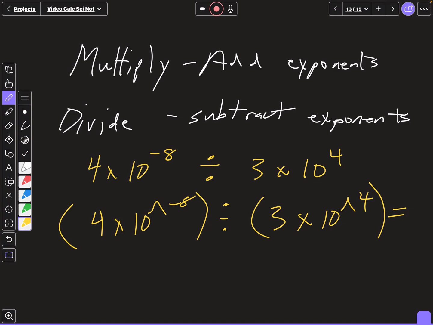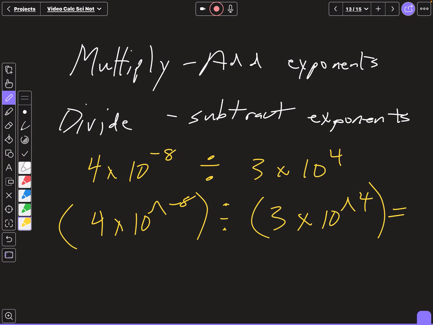Use your parentheses, it will give you the correct answer every time, and you won't have to rely on working this out by hand and subtracting your exponents in your head or whatever. So that's how I would suggest you do it if you have a calculator that has parentheses on there. And you can help each other figure out each other's calculators because some calculators are different in how parentheses are used.